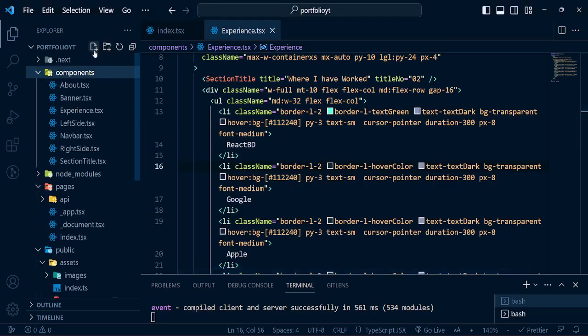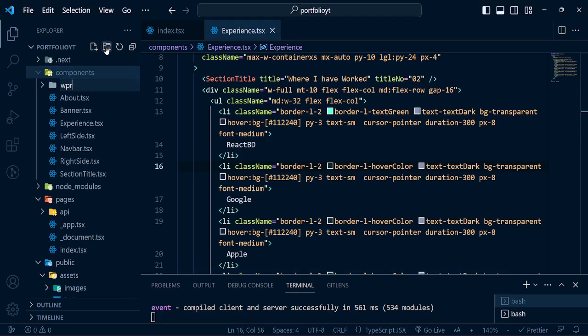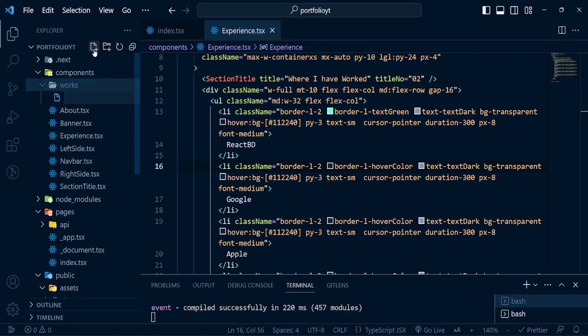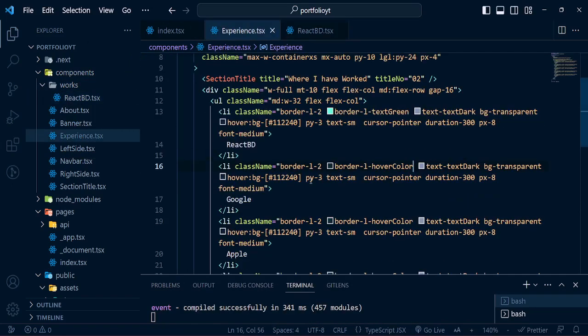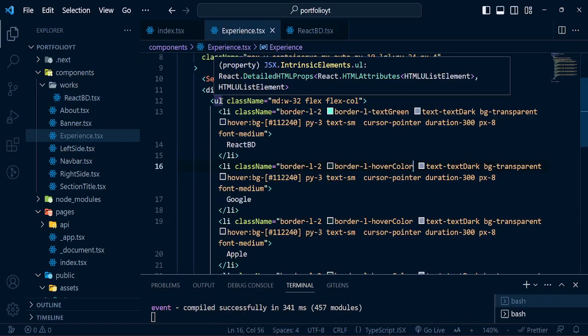I'm going to take a folder over here where I'm going to upload all the works I have done. And in that works folder, let's create a file which will be reactbd.tsx. So RAFCE.